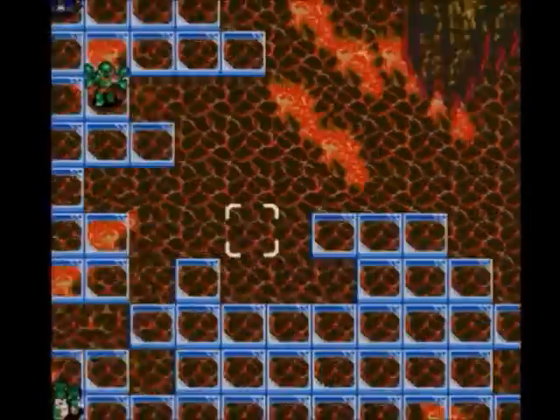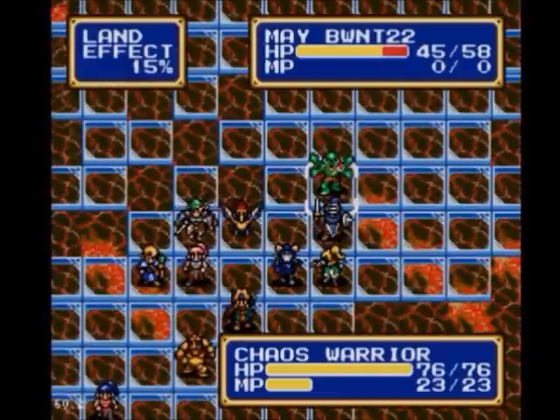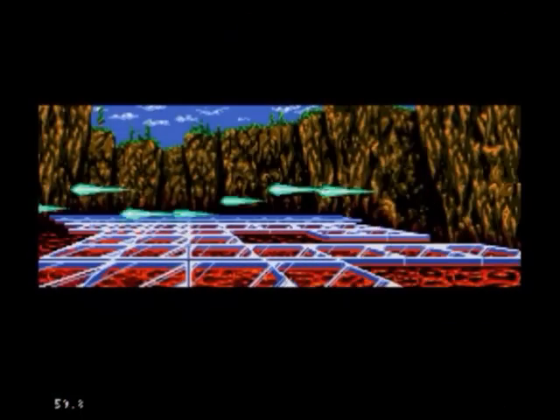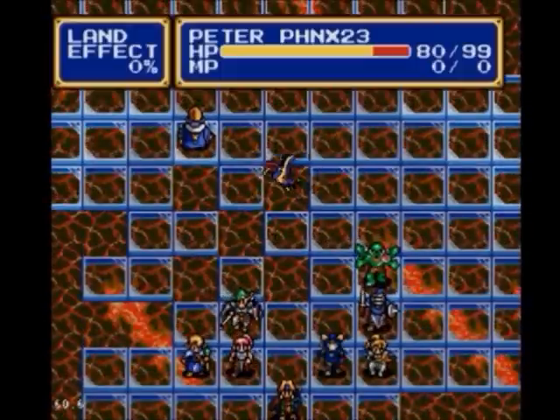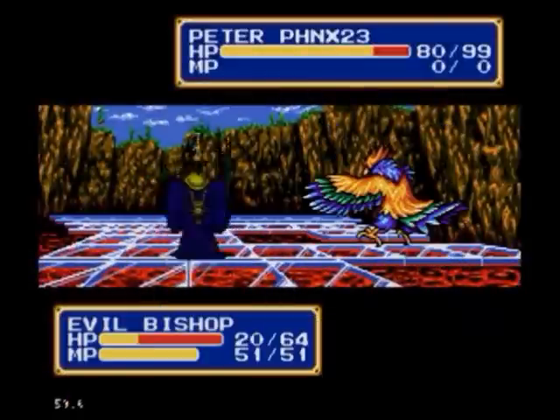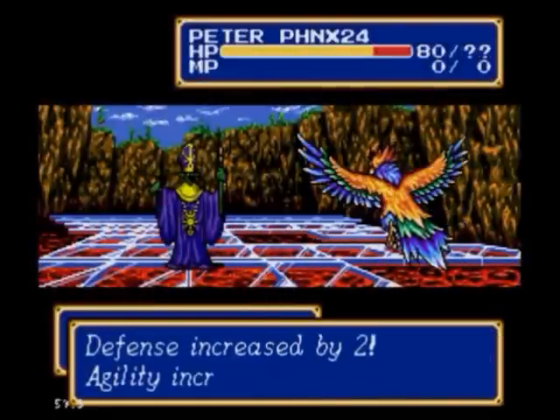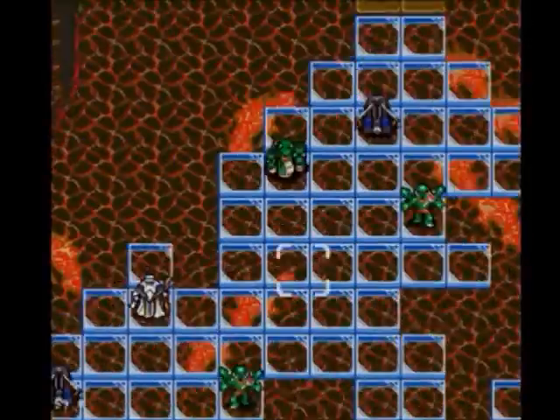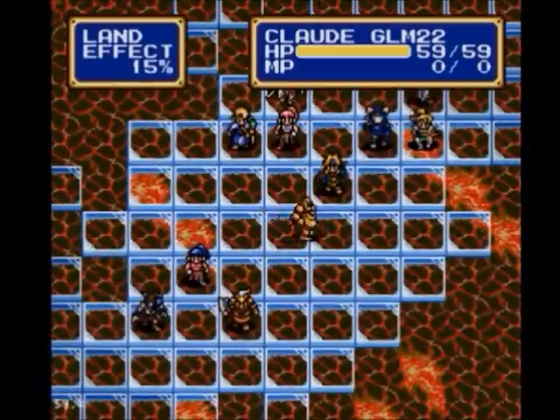Maybe it wasn't very much because it was up against Jaha, and he's got quite good defense. How much defense do these things have? Let's find out. They're quite weak. It's not as hard as you think, actually. Go and kill the bishop. The bishop, you're dead, boy. Or you're hurt, boy. Whoa! Attack and health both increased by 3. That is rare.